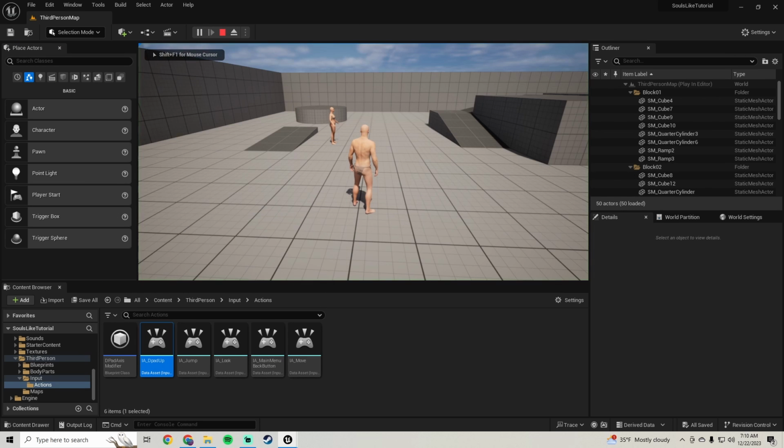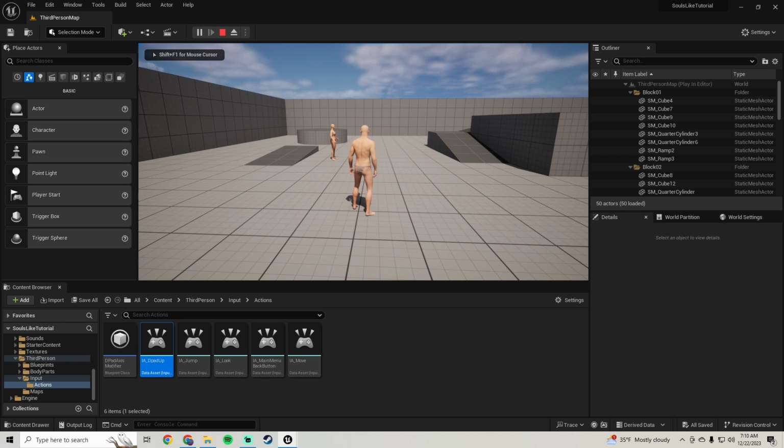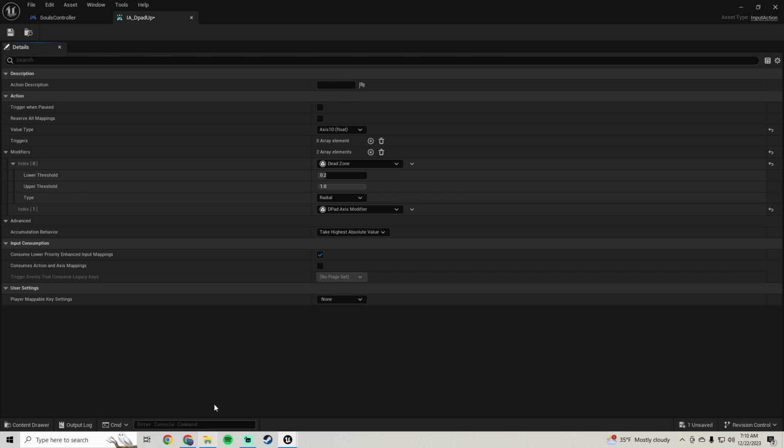And now when you hop in, it is not printing string. So let me see. Alright, so in your input action D-pad up on the lower threshold, we're going to set this to 0.01. Then upper threshold to 1.